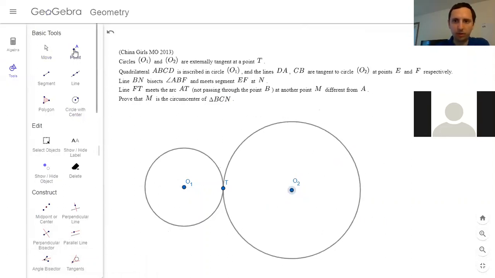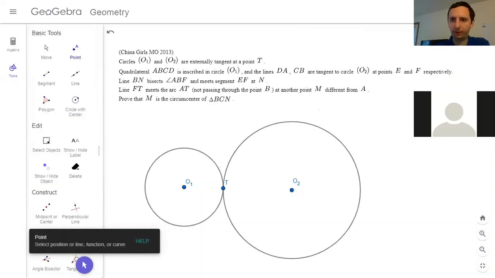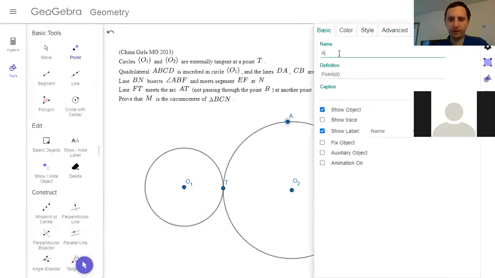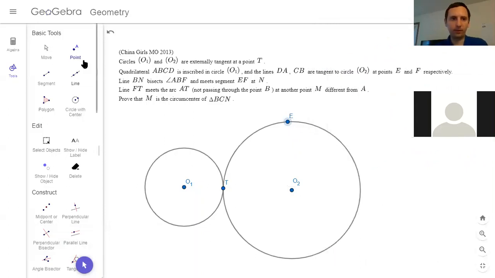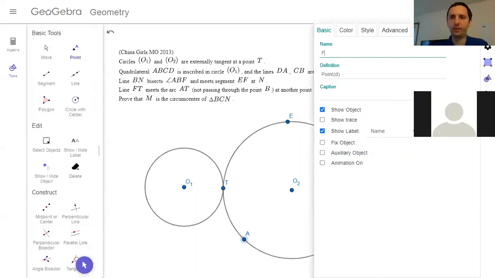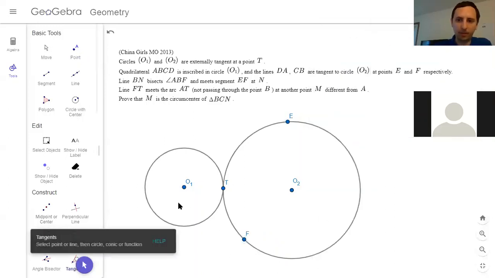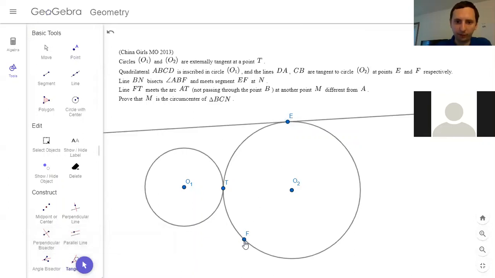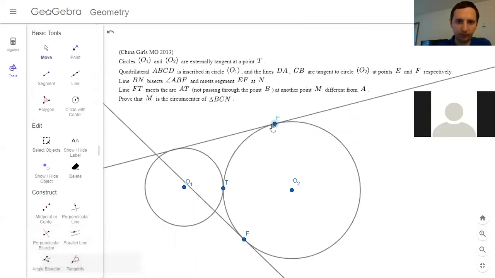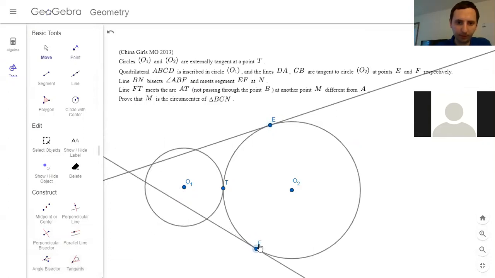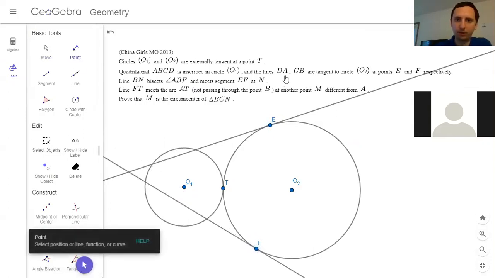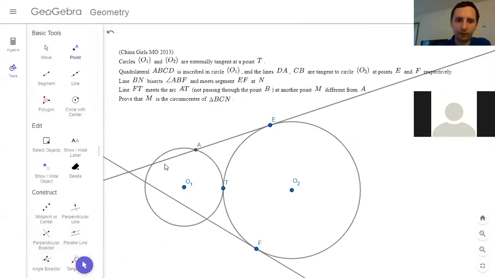I'll draw like this. So it's tangent. Sorry, this is covering it up a little bit. But basically, we have a point E and a point F. And if we draw the tangents at E and F, it cuts this other circle at A, B, C, and D. So draw that tangent and this tangent. Let's make sure that they intersect the circle. Kind of like that. So DA is tangent. So it's kind of like this.